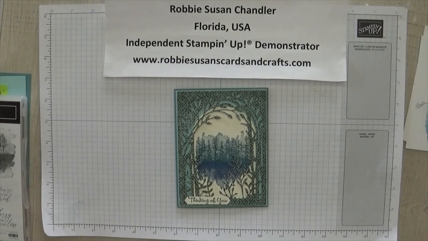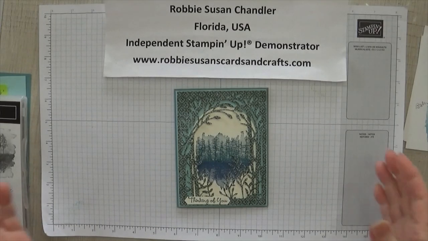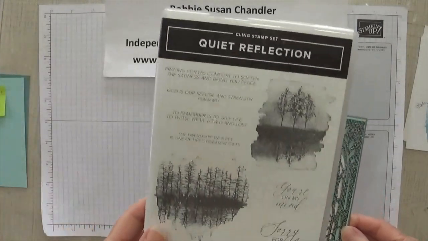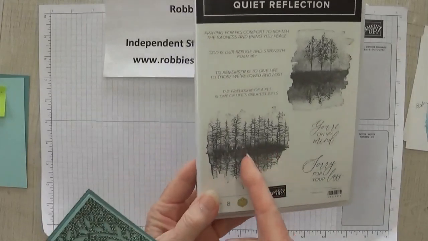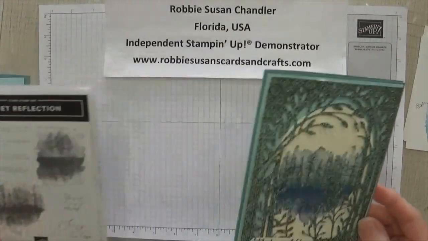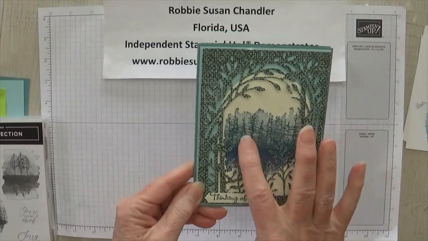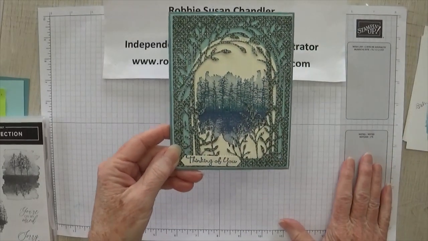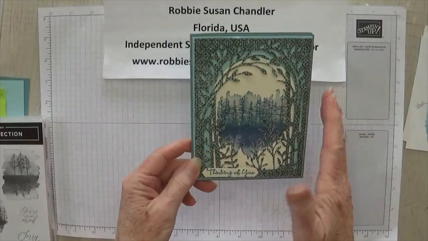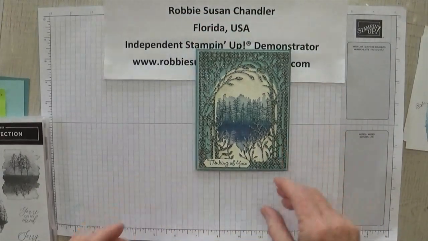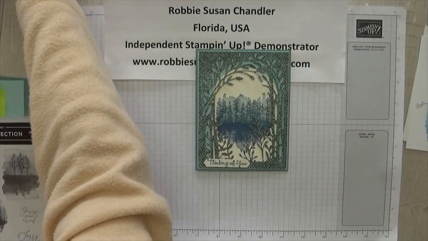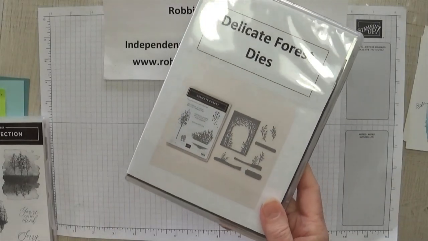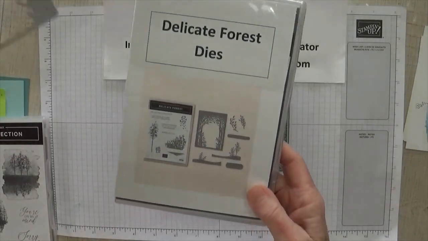Today I'm here to share a beautiful card with you, this one right here, made with this great stamp set called Quiet Reflection. And this is the stamp we're actually going to be using in the set today, but let's take a look at the card. Another focal feature is this forest scene on the front, which is actually made with the die set called Delicate Forest. And that die looks like this.